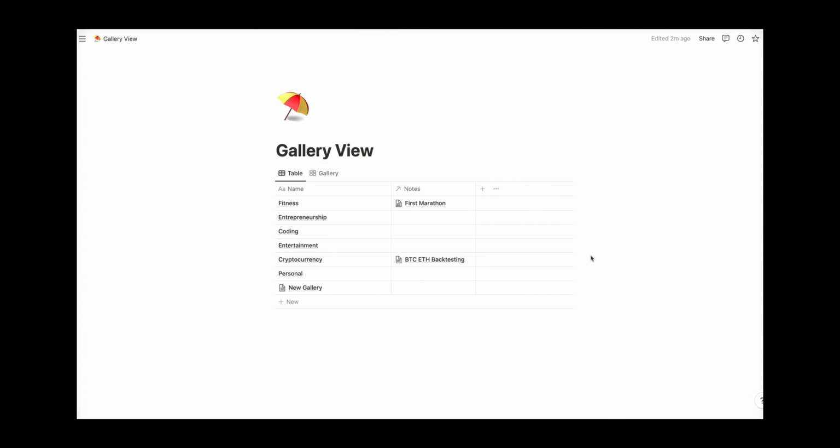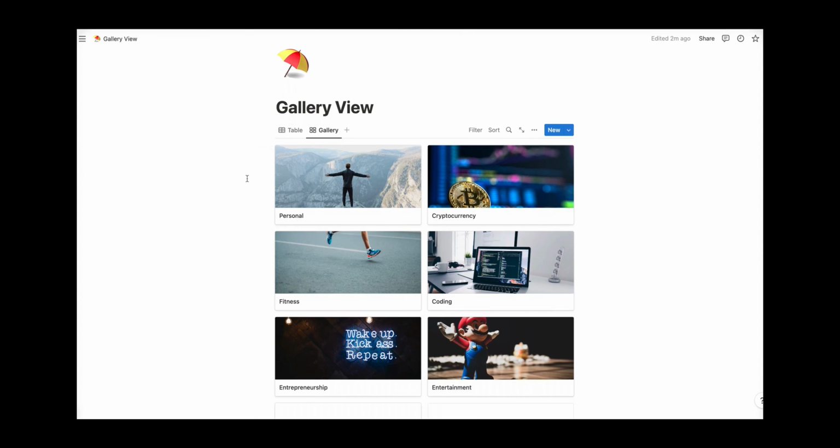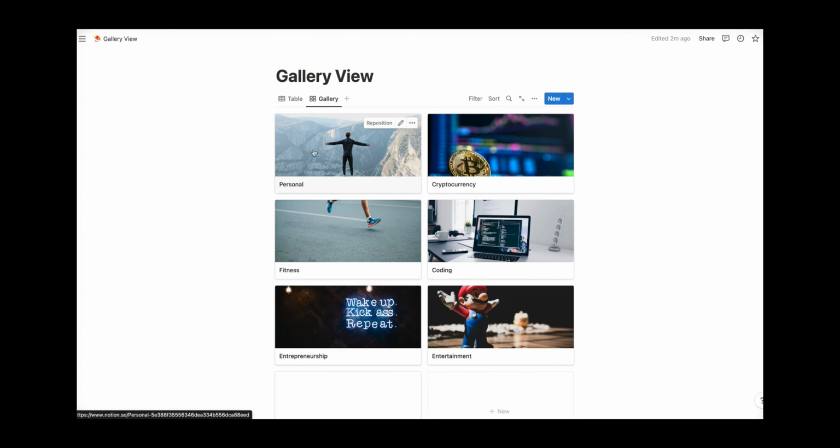So I just wanted to touch on the power of the gallery view. So using an example that I created earlier, here's just a few topics of interest that I've got. And on a dashboard itself, you don't really want to show a table like this with rows and rows of data. So that's where you can create a nice looking gallery and then put in page covers that are relevant to that topic. So when you're navigating through a Notion page itself, it just makes things look a lot nicer and a lot better.